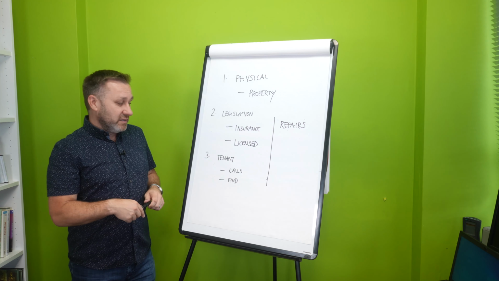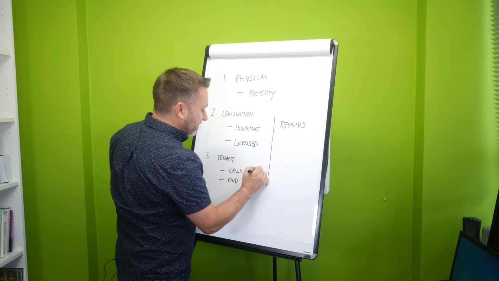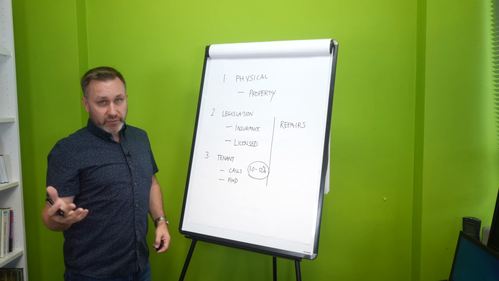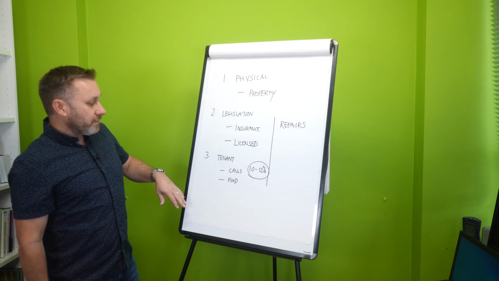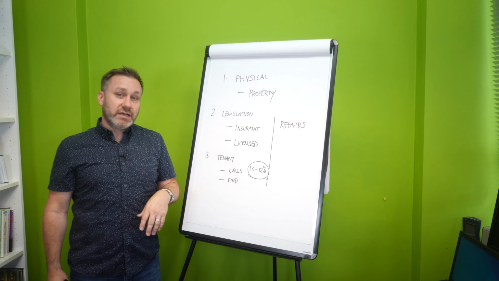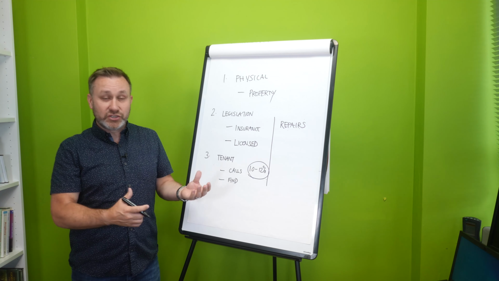So typically they will charge you between 10 to 12% per month of the rental income. And they will manage all that for you, okay? So if a tenant leaves, they'll find you a new tenant. They'll do referencing, they'll do credit checks, they'll look at their bank statements, they'll check that the tenant is suitable.